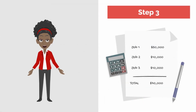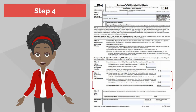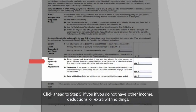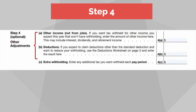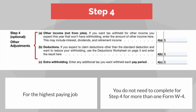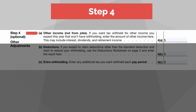If you do step 3, you only need to do step 3 on the form W-4 for the highest paying job. We can now move on to the next step on the form. Step 4 is for other adjustments. You can complete any of the options in step 4, if they apply to your situation. If you do step 4, you can decide to only do step 4A and or 4B. On form W-4 for the highest paying job, you do not need to complete step 4 for more than one form W-4. Option 4A is if you have other income that is not from a job.